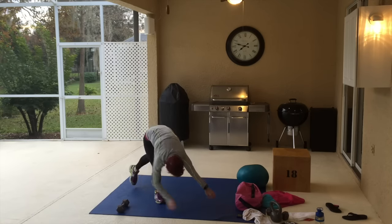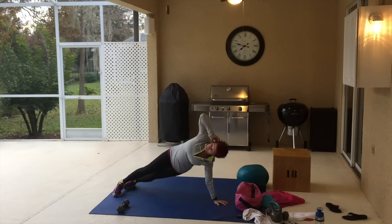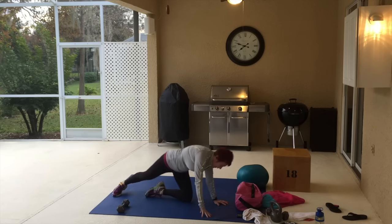Tuck under. Make sure on your side plank that your hand is lined up with the shoulder. You're pressing out of that shoulder and the weight is being distributed between the palm and the fingers. Don't sag and put that stress in the wrist. Whew. Okay.